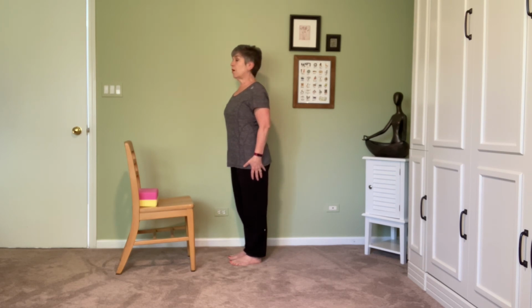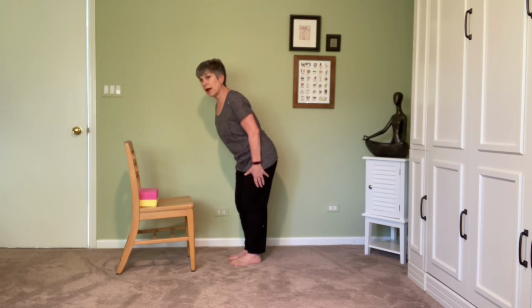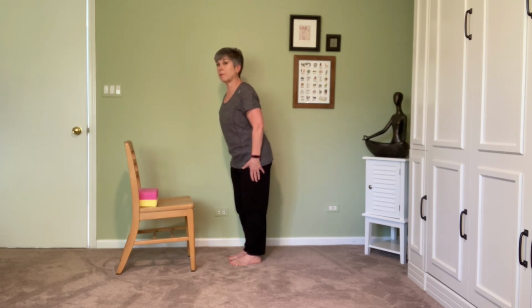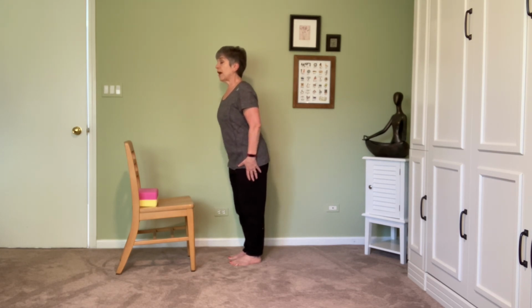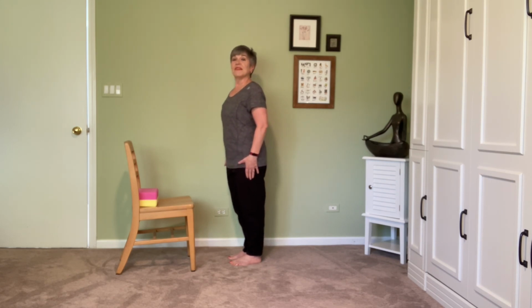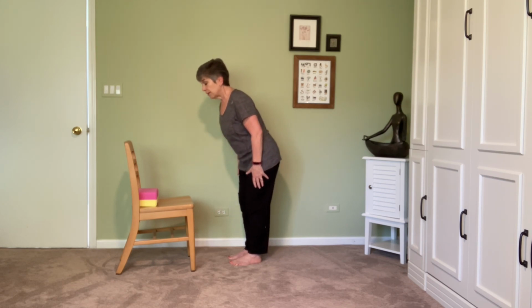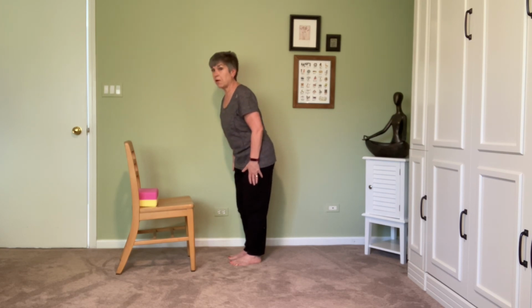So stand up tall. This will be our inhale. And as we exhale, soften into the knees. Just hinge forward, maybe 1/3 of the way. And then come back up on your inhale. Exhale just 1/3 of the way. Let the hands slide down. And inhale. Let's go 2/3 of the way towards the chair now. Knees are soft. I'm a little bit lower than I was before, but not a lot.